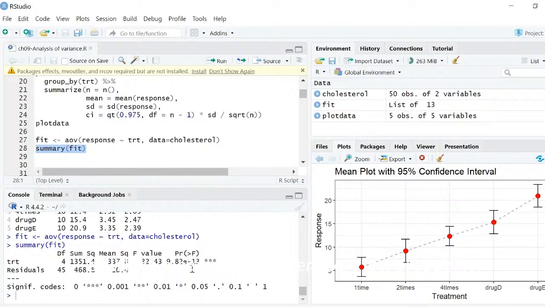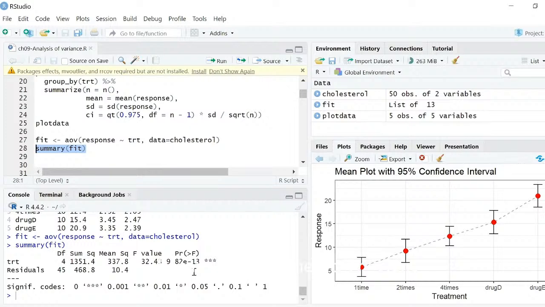Which means we get a very, very low probability for this F value. This is very unlikely to happen if the null hypothesis is correct. So if there is no difference between groups, this value is very unlikely to occur. So in other words, we can say it is very likely that the groups are not the same, right?